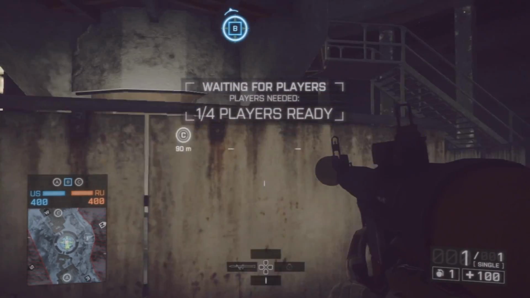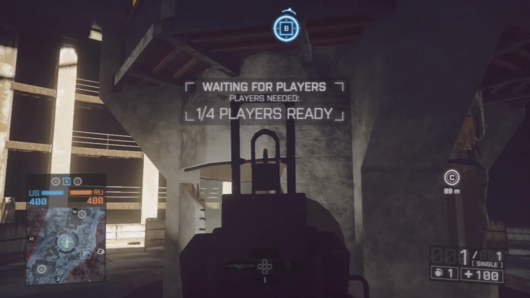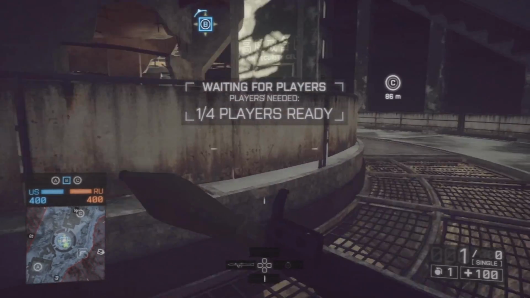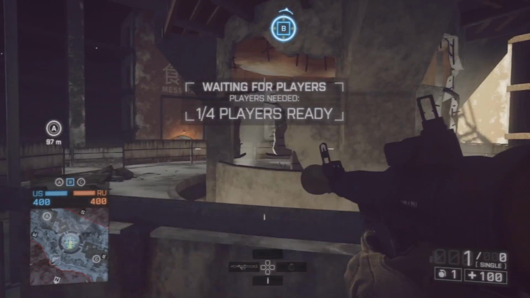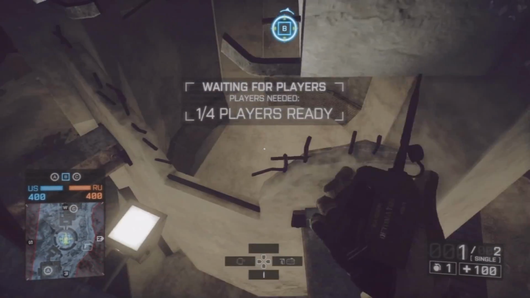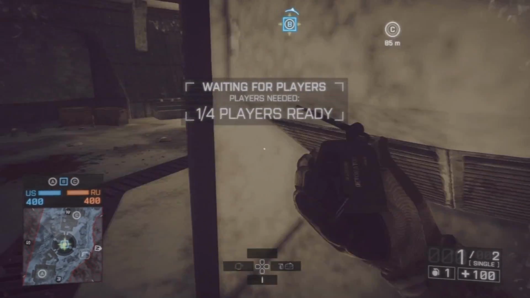This thing is pretty weak. Just go in, shoot these walls out as much as possible, and eventually it will collapse. And it's pretty awesome when it does. I had no idea it was going to do it when I was shooting at it. I was hoping that it was going to do it, and it actually did.